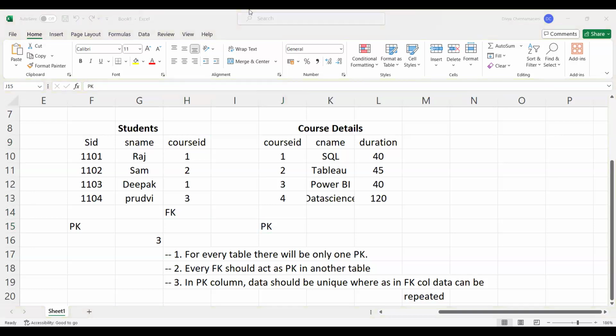Ma'am, in the students table, is it necessary to have a primary key, because the foreign key is necessary? It is necessary, actually, because there cannot be the same student ID for two students, right? That's the reason. We should not think that we are not using a student ID in this data.